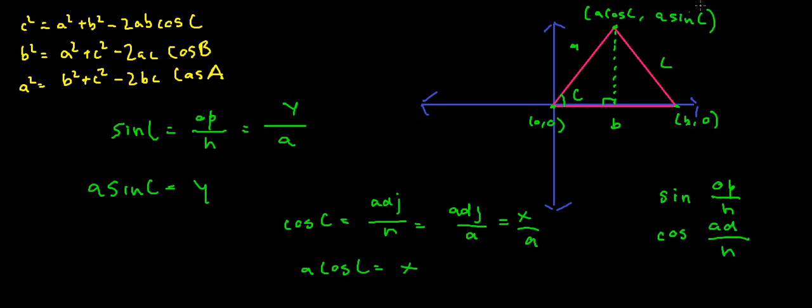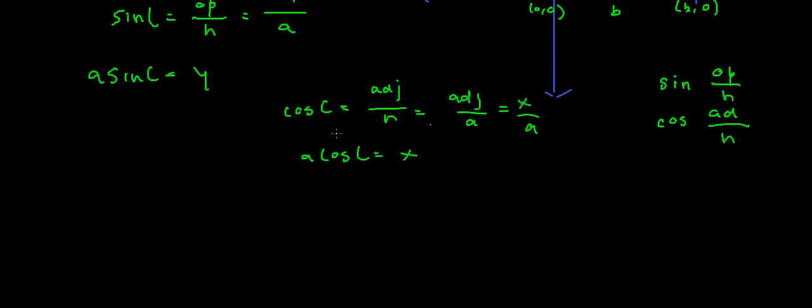So now that I have all my points, I need to find a formula that I can use to incorporate all of my variables. And one that comes to mind is just the Pythagorean Theorem or a distance formula. It's the same thing. So A squared plus B squared is equal to C squared.